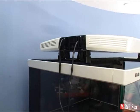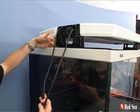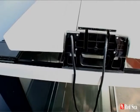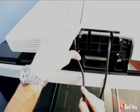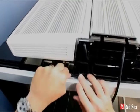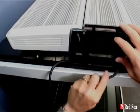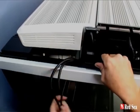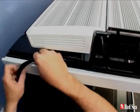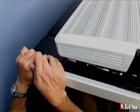Okay, now the next thing we're going to do is put the wires correctly into here so that they come nicely out the back. The correct way of wiring is indicated clearly in the manual, but this wire goes through here. There are little clips to hold it in position. And this wire comes through here, and again is pushed into position there, and then we take the two wires and we feed them into the wire channels in the back.